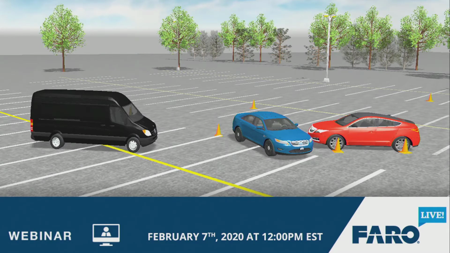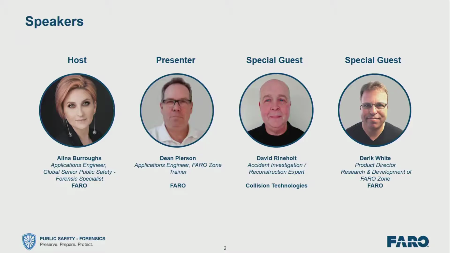Today, we're going to focus on 4 deliverables we can create from a single orthomosaic drone photo of crash data. We've got a panel of 3 gentlemen that are kind of a big deal in their fields that are going to discuss using a photo to create crash diagrams, animations with camera views, some virtual survey data, and a time distance report.